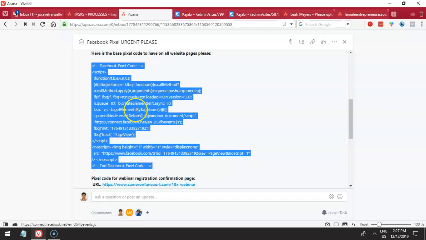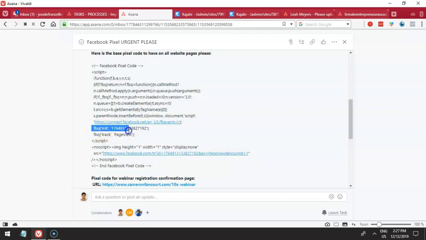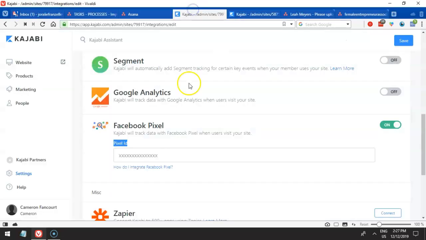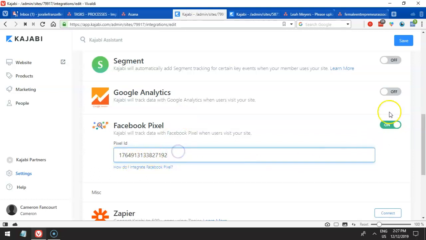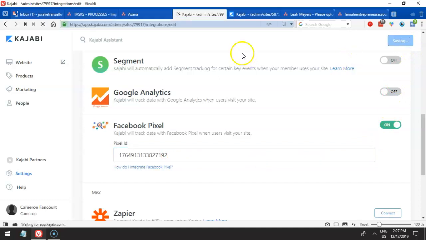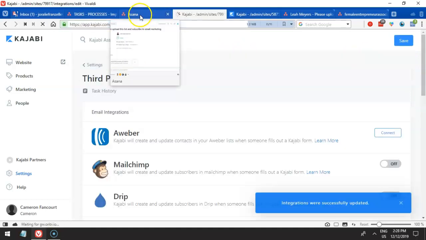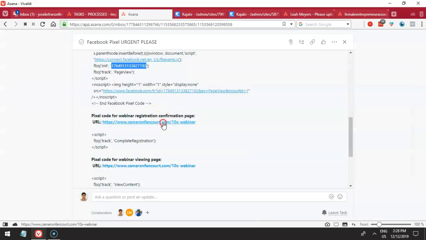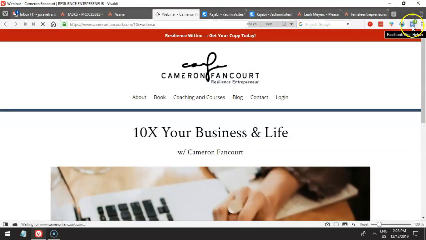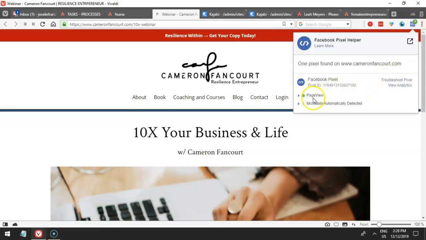So where should we find that? We could find that here that says FB init. So this is the Pixel ID that we want. Let's just copy that and paste it in this form. Make sure there are no extra spaces, and then just click save, and let's see what will happen. Earlier, if we visited this page, I showed you, this doesn't have a pixel code. You see, now it has.